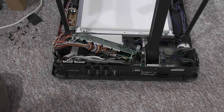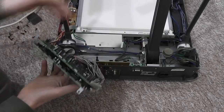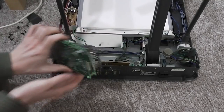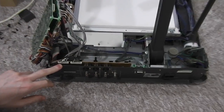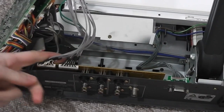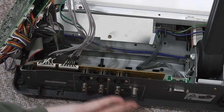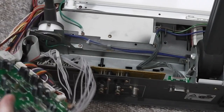Everything else that's going on is on this board, or these boards here. And this was screwed down into the plate, and it's where everything matches. Left on the back here is the output panel, and this takes just the analog video feeds and audio feeds and outputs them in a variety of different formats. And obviously also takes the inputs in as well.